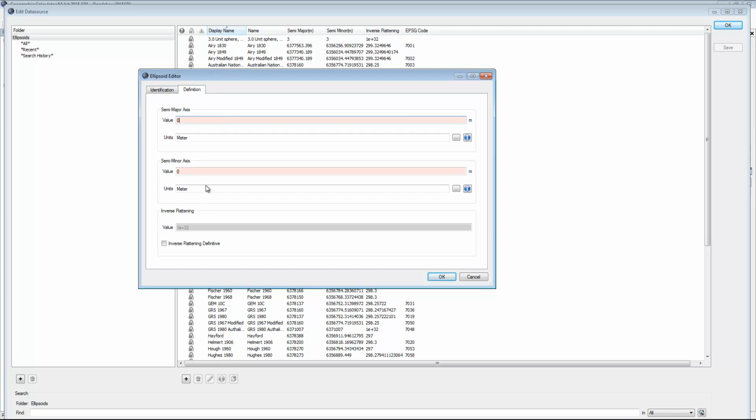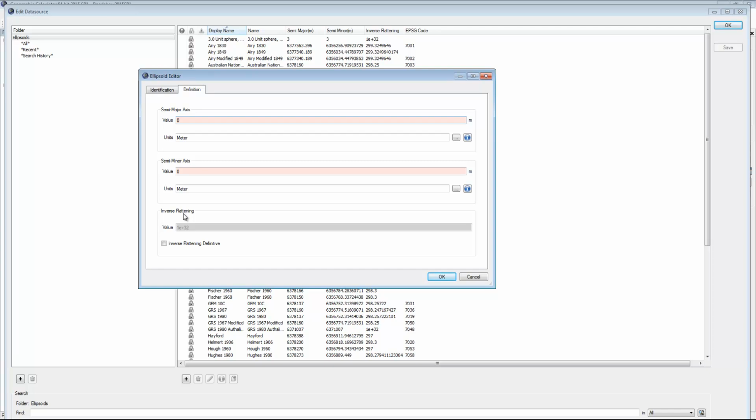So we have, again, a couple of ways we can put in the ellipsoid parameters. We have all three of them, and we only need two of them to fully define that. Semi-major and semi-minor is probably the simplest, but then at the bottom we also have an option for the inverse flattening.